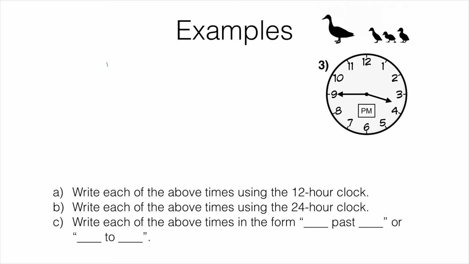Here's the answer. For part A, using the 12-hour clock, we see the hour hand has passed 3 but hasn't yet got to 4. So the most recent o'clock was 3 o'clock, but then we've gone some minutes past that. The minutes hand has gone all the way round to the 9. That's 9 lots of 5 minutes. Remember, each of these sections on the clock represented 5 minutes, and 9 of those is 9 times 5, which is 45 minutes.